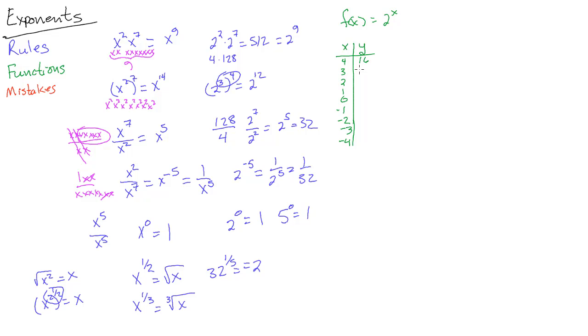We get 2 to the 4th is 16, 2 cubed is 8, 2 squared is 4, 2 to the 1st is 2. Notice this pattern, we're dividing by 2 each time, and what happens to be here for 2 to the 0? The right number, 1. 2 to the negative 1 is 1 over that, that's 1/2. 2 to the negative 2 is 1 over 2 squared, 1 over 2 cubed, and 1 over 2 to the 4th. Notice how each of these numbers up here is reciprocated when we stick in their negative. That's kind of a neat little connection.